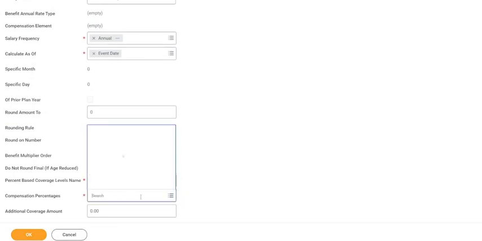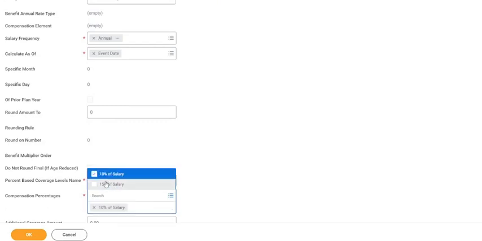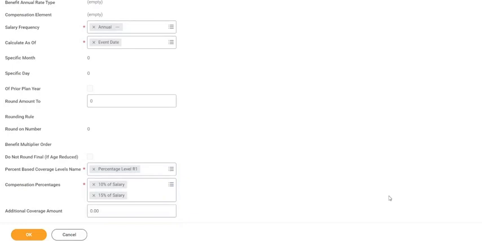So we need to include these compensation percentages here. Both the options will be on your screen, as we can see here. And the additional coverage amount we need to give here, as this is the new functionality of Workday.